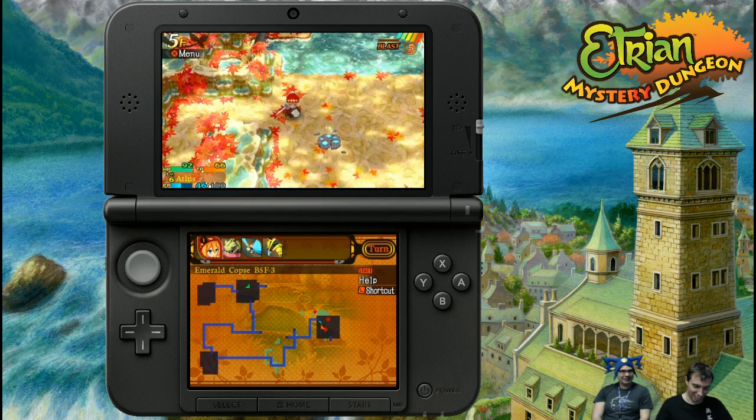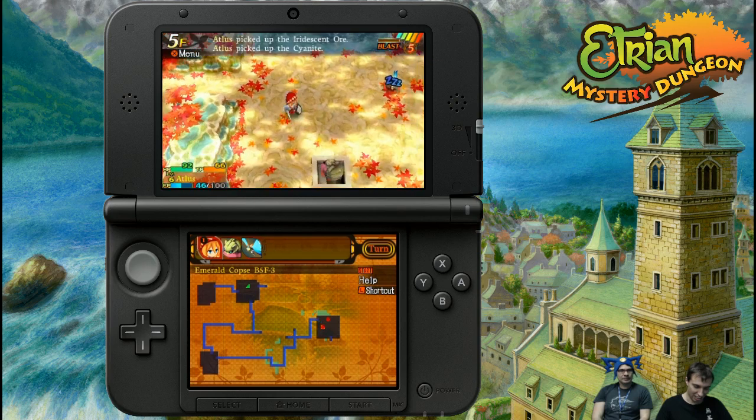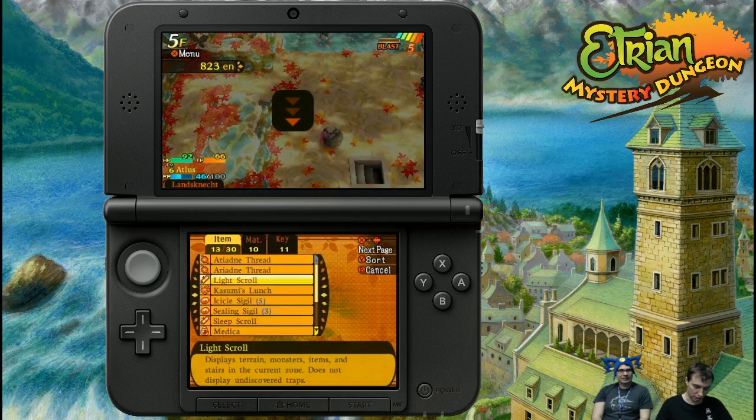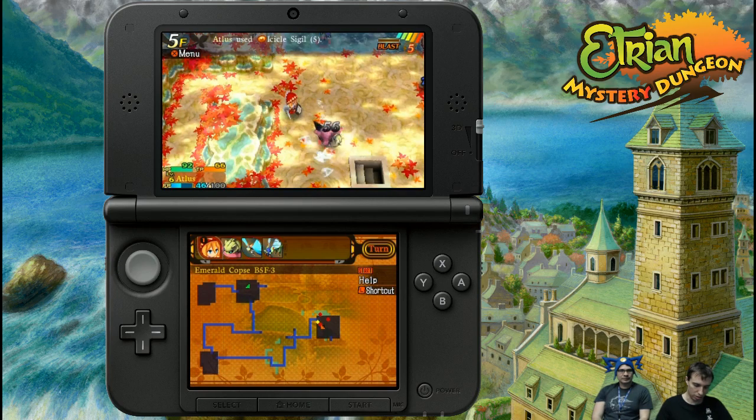Okay, so what are we gonna do here? This is pretty interesting. Oh, one of them's sleeping too. That's cool. Okay, I think we're gonna use ice on this one. Get him! I don't think it's worth it. I'm really bad at using my sigil spells. Oh, really? Yeah. They're so useful though. I usually wind up dropping those.